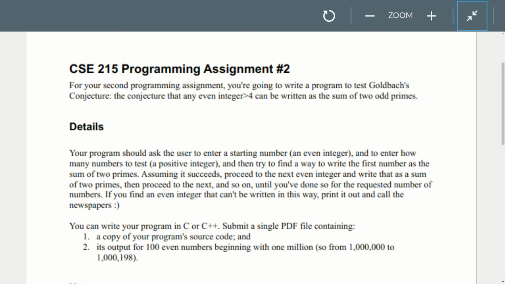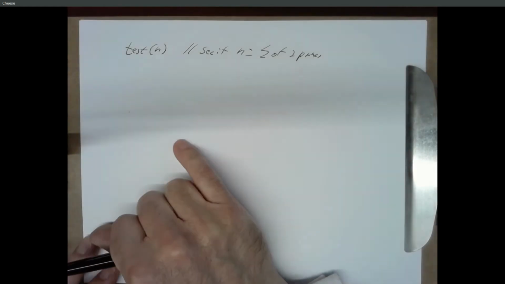You're trying to tell whether or not an even number can be written as a sum of 2 primes. So make yourself a function, test n, to see if n equals a sum of two primes. Some kind of function that just takes one even number and tries to write it as a sum of two primes. Then your main program deals with printing something for the user, getting their input, all the scanf nonsense, and then goes in a loop and just keeps calling this test function. But modularize the heck out of this. It will make your life easier.